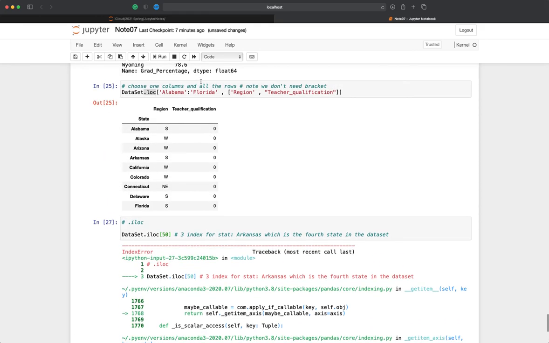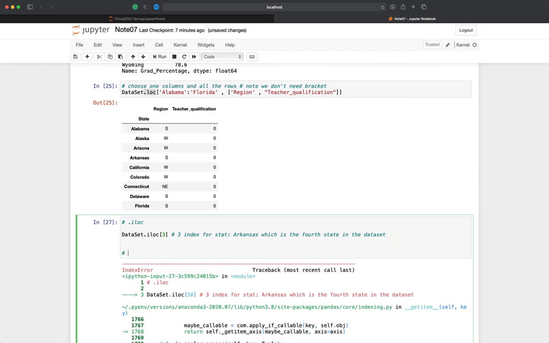Because I have 50 states, and since the index of the first state starts from 0, the index of the last state is 49. Note: we have 50 states.